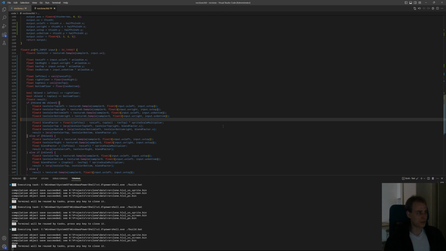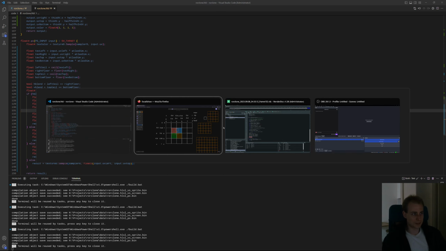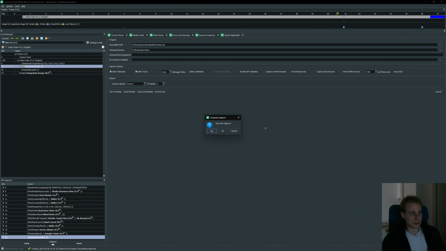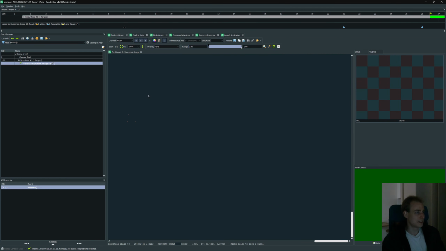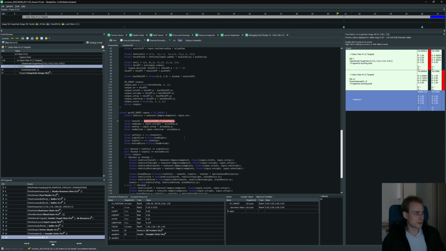Okay, is there anything obvious going on? Well, we can capture it in RenderDoc and just take a look. Launch, no, capture, go in, and then we can look at the thing. Here, history, debug pixel.